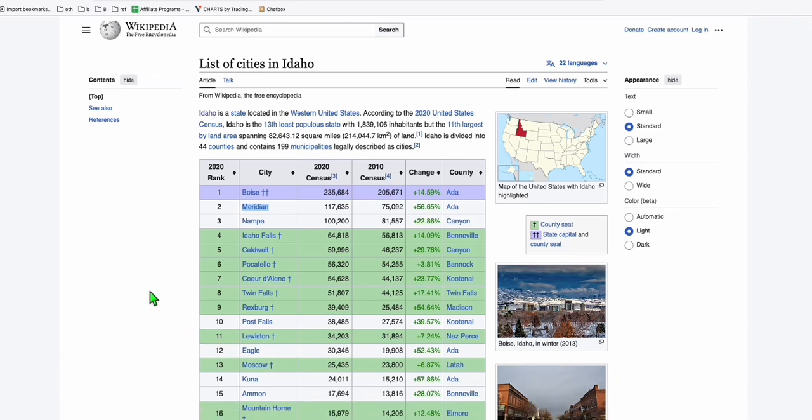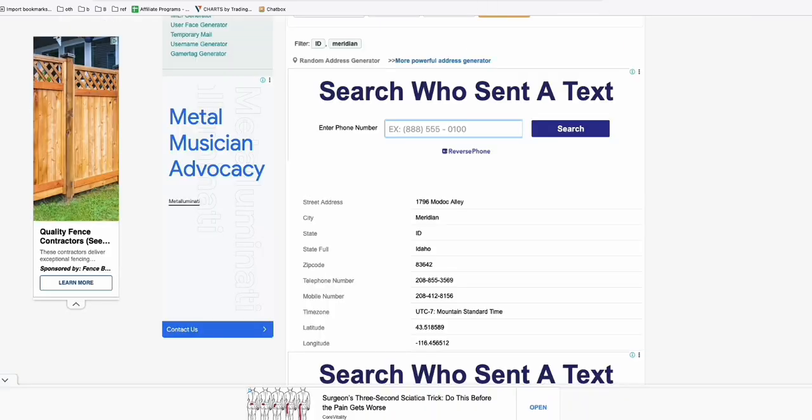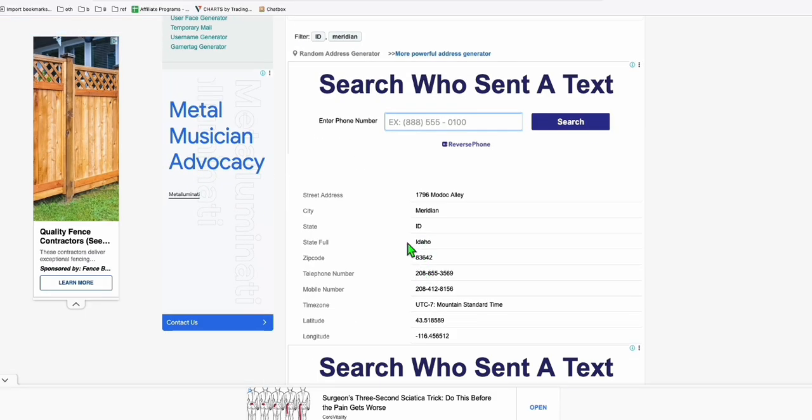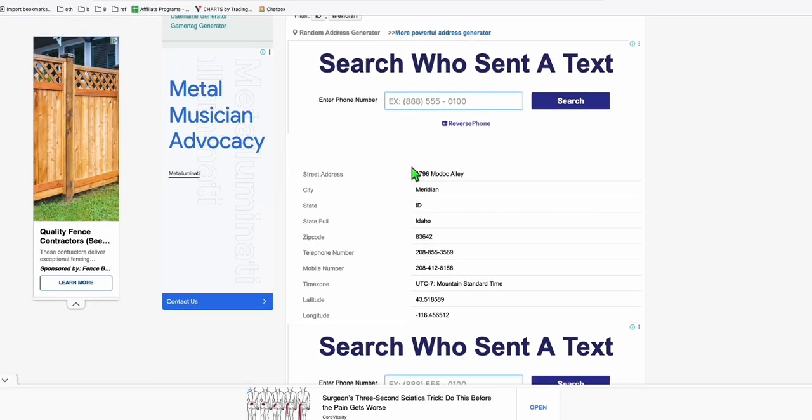Let's go back to setting up our WordPress. So you have to watch this, guys, because this trick will save you a lot of time. And this is really easy to follow. Now, since we are setting up the business in Meridian, Idaho, we have to add a placeholder address in Meridian, Idaho. So if you don't have the specific address yet, come to a random address generator, and here you just need to select Meridian, Idaho as the city, and the state will be Idaho, and here it will provide you this address right here. So you're going to copy till this telephone number.